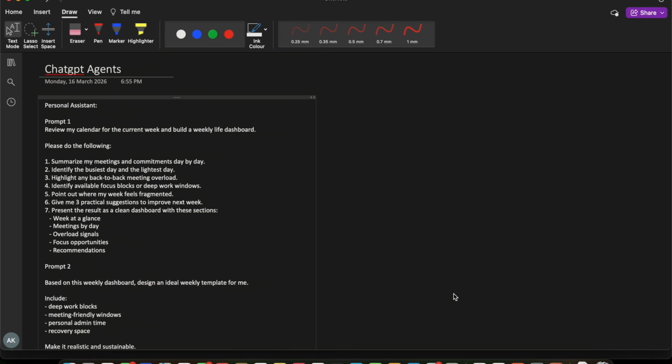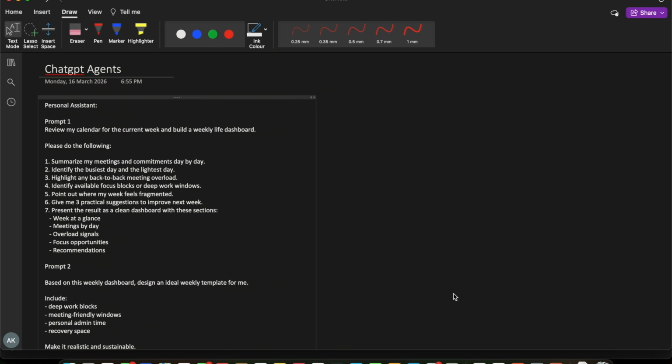Now this is a different form of agents which I really like. This is a kind of agent where you just go and click on a button and the agent will start working. You don't have to code anything. You don't have to deploy your agent. You don't have to worry about anything. But the one downside to this kind of agent is that you don't have complete control over the agent.